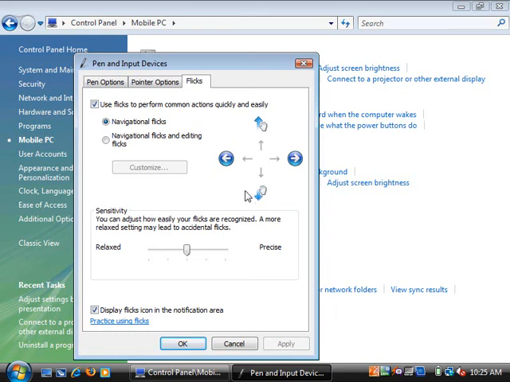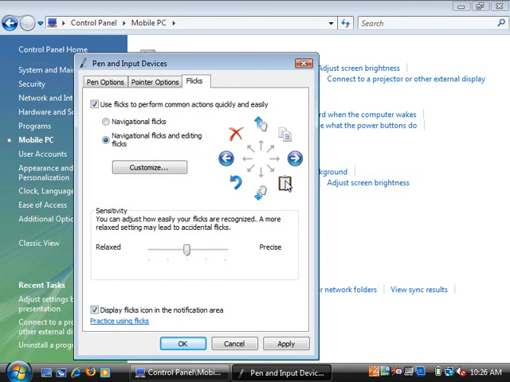bars. So if you flick the pen to the left or the right, Vista will perform the back or forward action, which is really great in Internet Explorer, for example, enabling you to move backward and forward between web pages. Now, if you're not happy with the default navigational flicks, you can also change these to perform different actions than these default scrolling actions. So if we choose this second radio button here, you can see that we can now perform diagonal flicks as well.